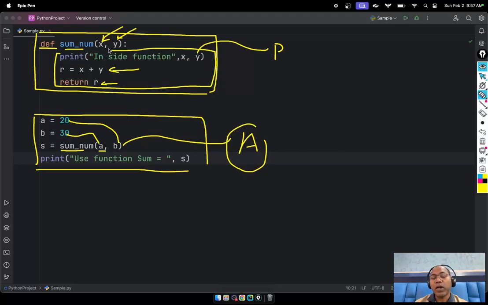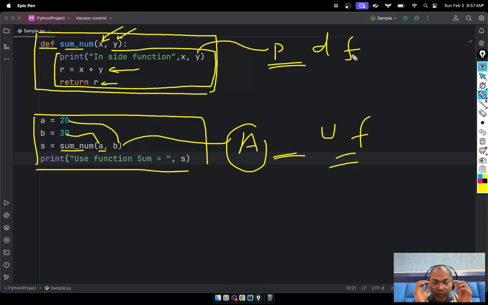And while defining the function, whatever variable names you use, x and y, are known as input parameters. Is it clear? This is the input parameter and this is the input argument. That means whenever you use a function, they are arguments, and whenever you define a function, they are parameters, the variable names being used.